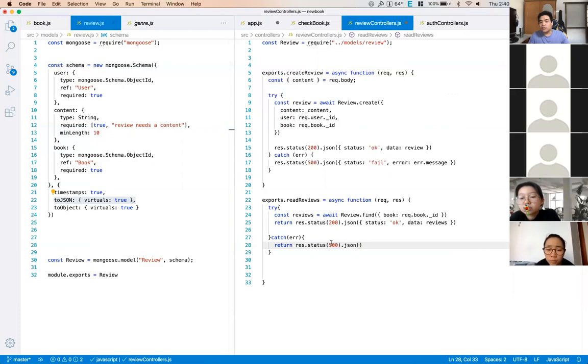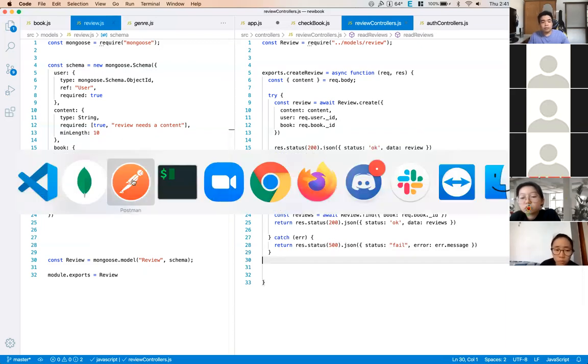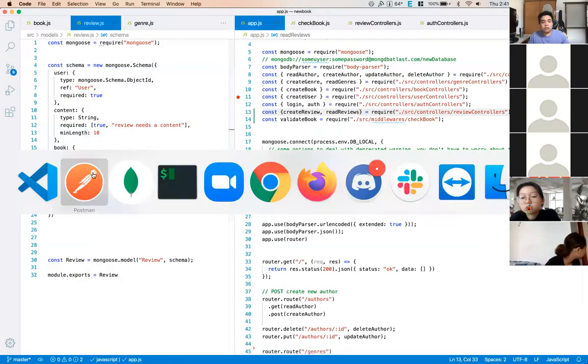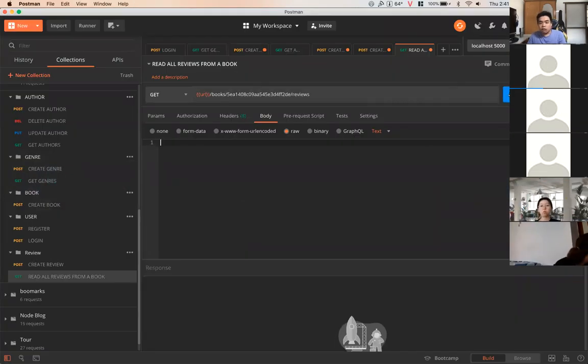This one is gonna be 500 because something unforeseen happened. I don't know. Status error message. Okay, that's gonna be it. Let's see what happened. Oh, I haven't saved this one. All right. So now I hope everything worked fine.